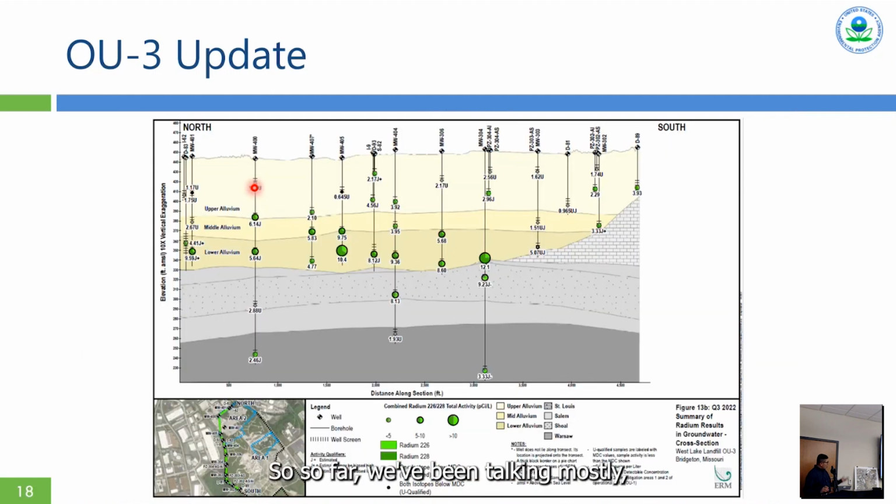So far we've been talking mostly in 2 dimensions: north, south, east, west. So I just wanted to include this to give you a cross-sectional view. What we're looking at here is a cross-section through the Missouri River Valley, along the western edge of the landfill, this green line, running from north to south. In the gray is all bedrock units, and the yellow is the alluvium that we talked about earlier, the sand and gravel, silts and clays that have filled in the bedrock valley that was created by the Missouri River.